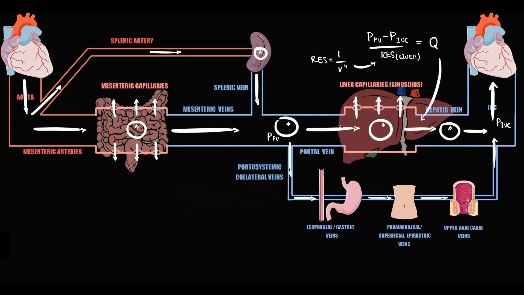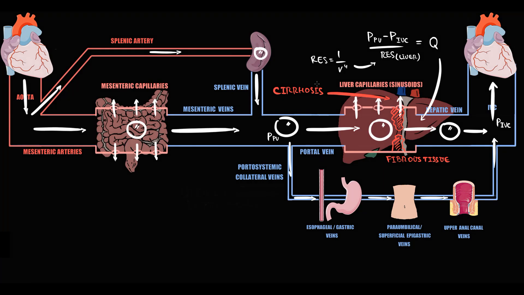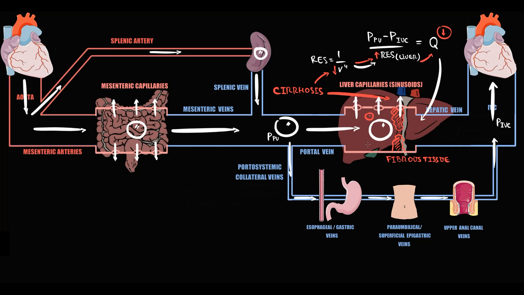Let's take cirrhosis. In cirrhosis, chronic liver damage causes progressive deposition of fibrous tissue in the liver parenchyma. At some point, fibrosis becomes so massive that fibrous tissue begins to compress the liver sinusoids. As a result, cirrhosis causes a decreasing radius of the sinusoids. With decreasing radius, resistance increases and thereby blood flow decreases. Fluid cannot pass into the hepatic vein, and fluid begins to accumulate in the liver sinusoids. The backflow of fluid then causes accumulation of fluid in the portal vein.